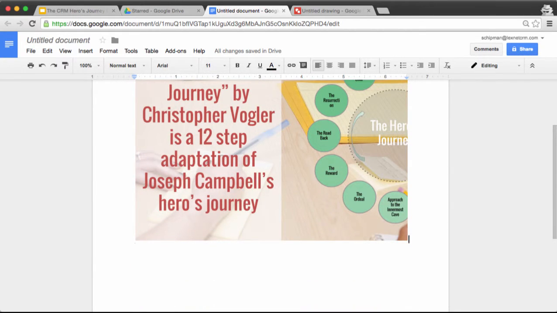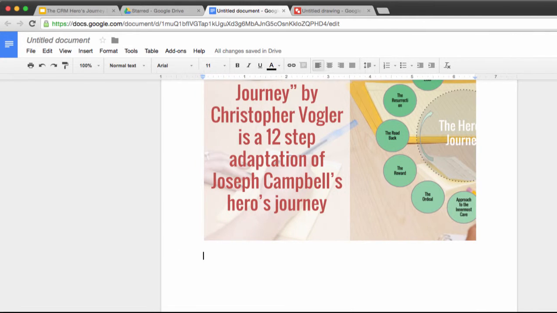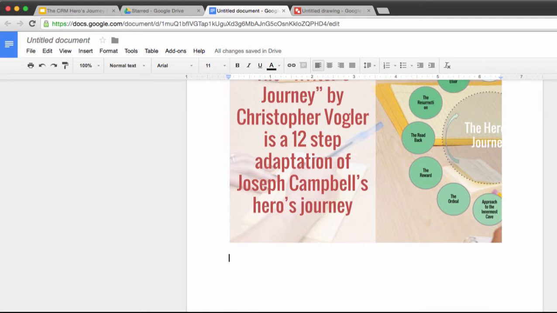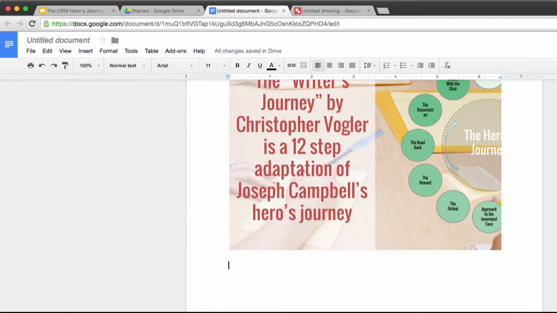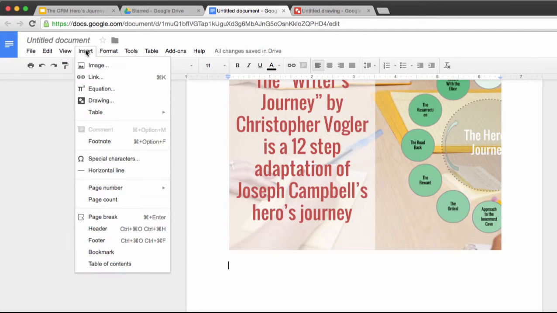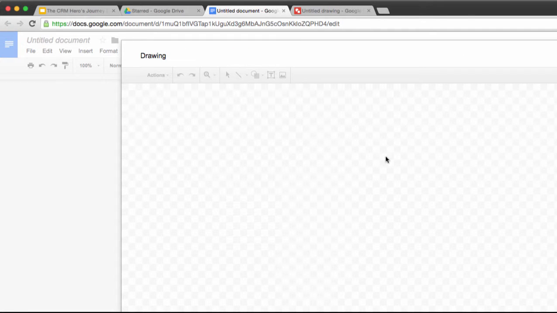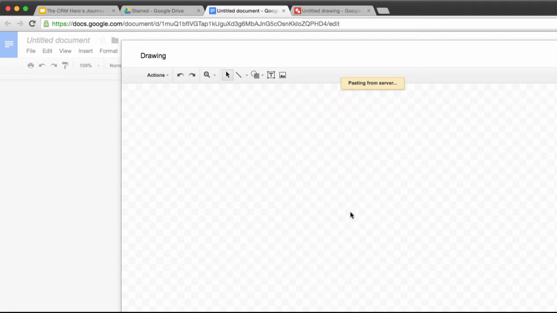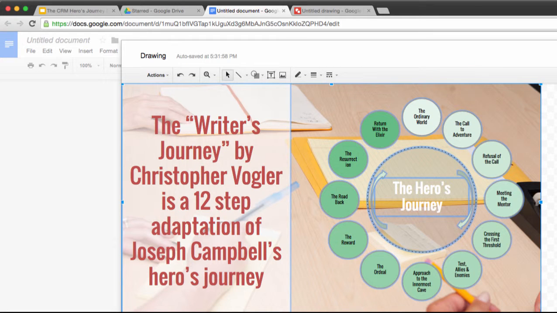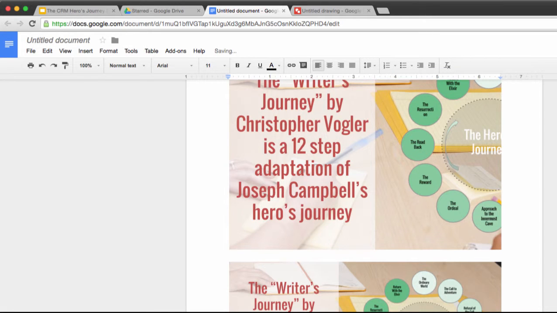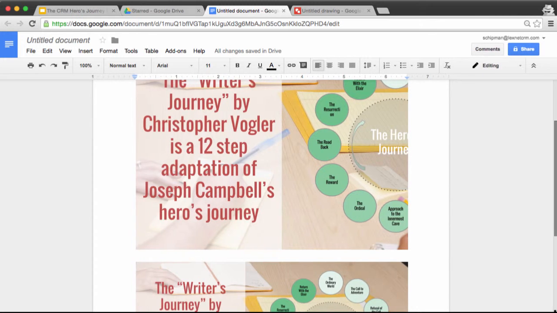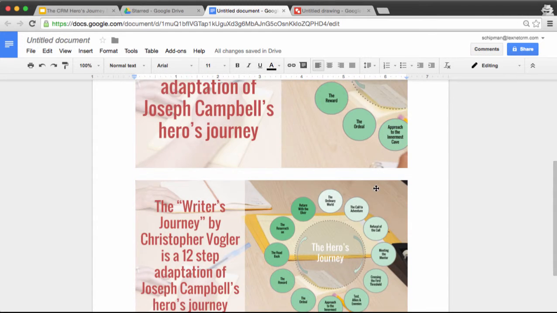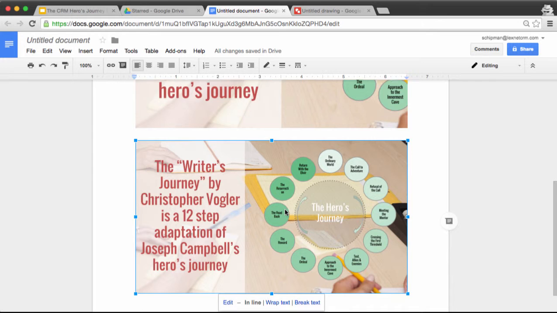So the way I want to handle this is I actually need to stretch my screen. So it's going to be out of the viewing pane. And now when I click on Insert Drawing, I've got a bigger canvas. You can't see the whole thing here. But if I go to Web Clipboard and then select Shapes and save and close this, and I'm going to now resize this so everything is within my video window, you'll see now the entire slide is included.